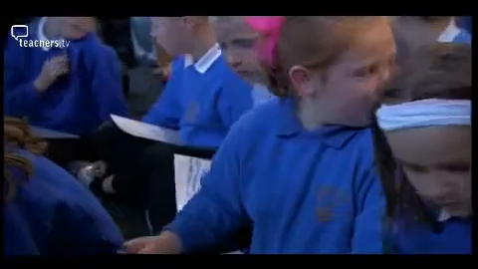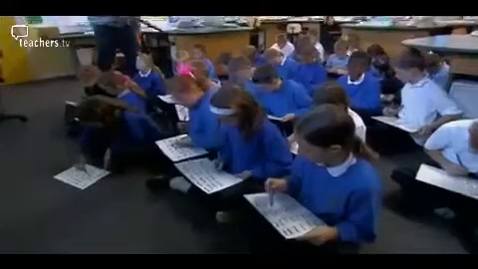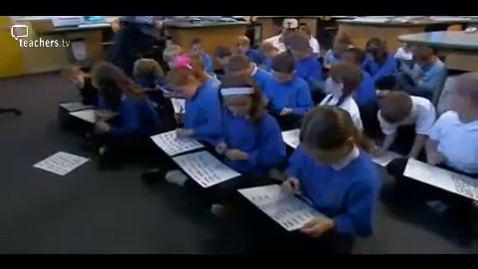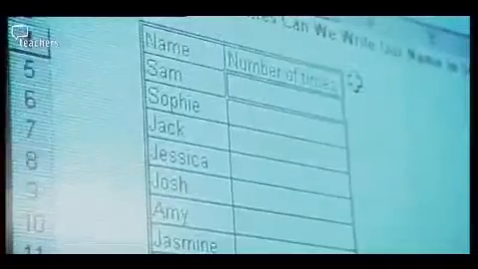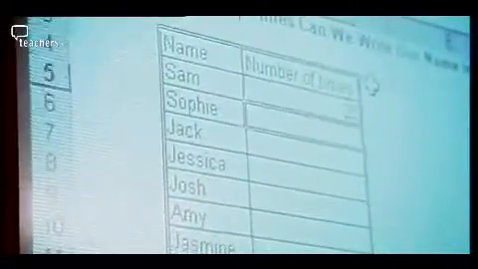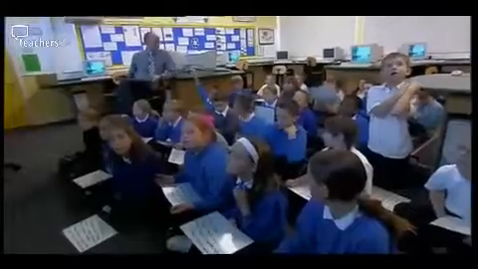Okay. Right. Do you want to go through now and count up how many times you managed to write your name in 1 minute? And then write down at the bottom the number of times that you managed to write your name. Sam, how many times did you manage to write your name in a minute? 22. Shouldn't have such a long name. Sophie, how many times did you manage to write? 16.